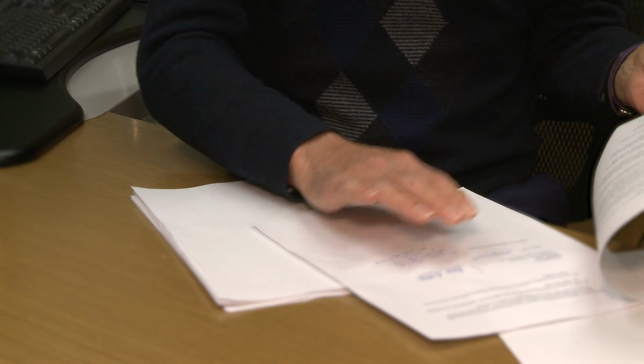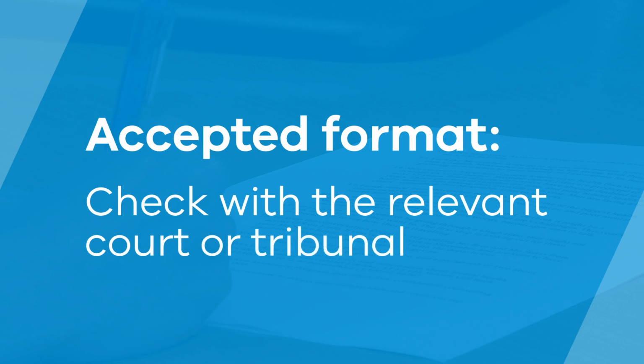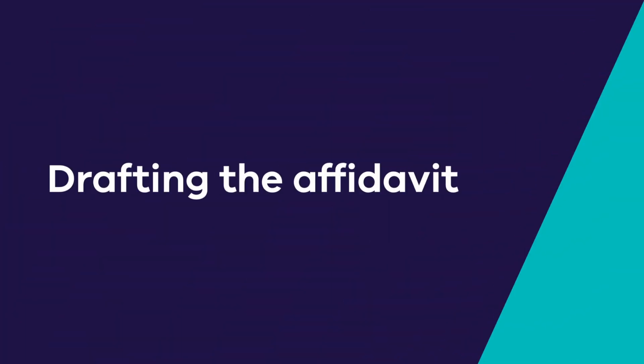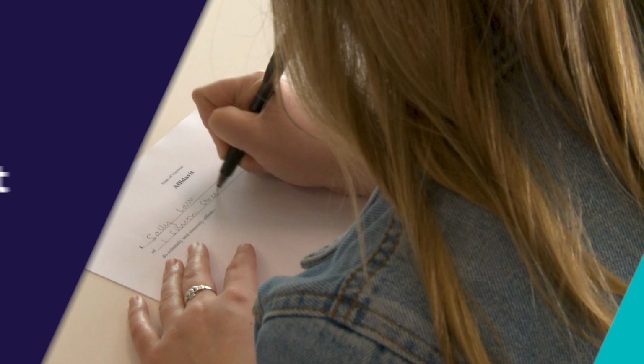Some courts and tribunals have different rules about what affidavit format they accept, so please check their websites before completing your affidavit. You can fill out most of the affidavit form before visiting an authorised affidavit taker, but don't sign it yet. This needs to be done in their presence.